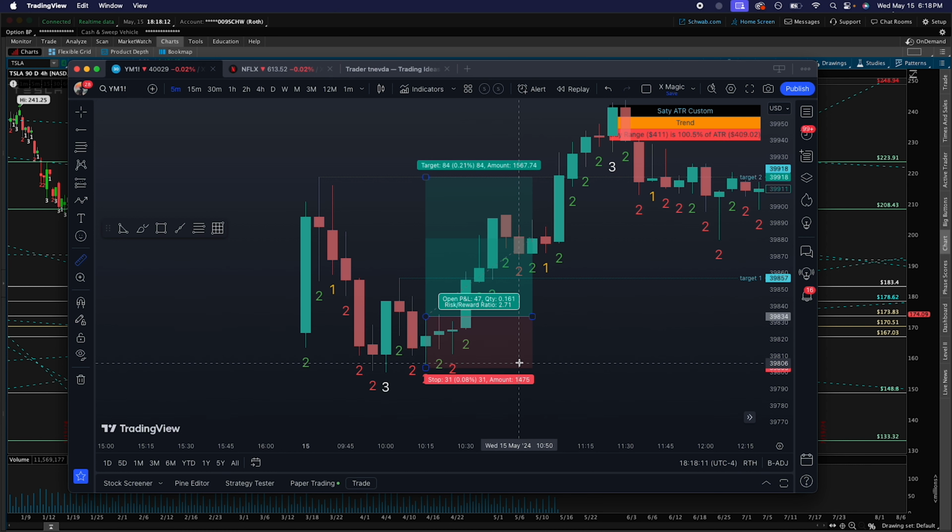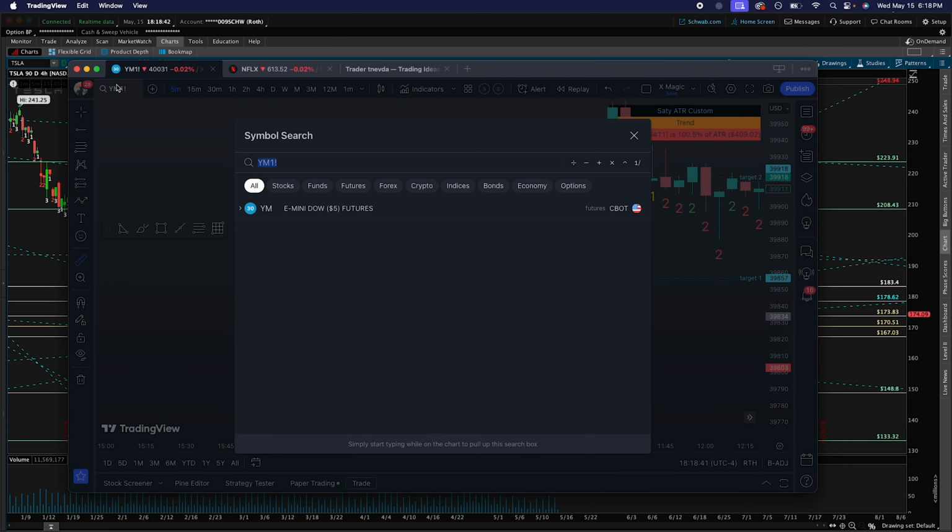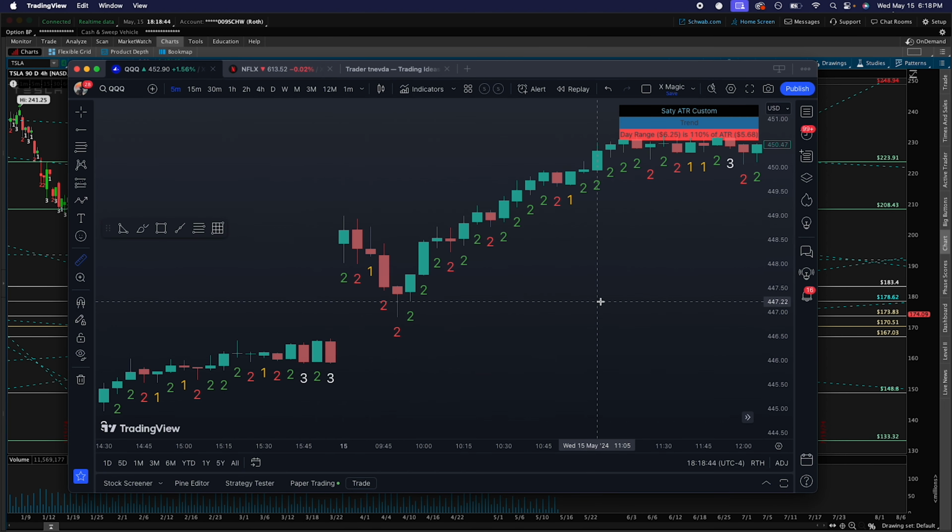Pretty good one. You can usually catch this at least 2 to 3 times a week if the market makers and algorithms are set to that. But usually on average, I catch this 2 to 3 times a week. And you can catch this on anything, really. I mainly trade futures like YM, but you can catch it if you trade options like on SPY, probably IWM. I never really look for it on that personally. But SPY, QQQ, etc. So today, let's look at QQQ real quick.